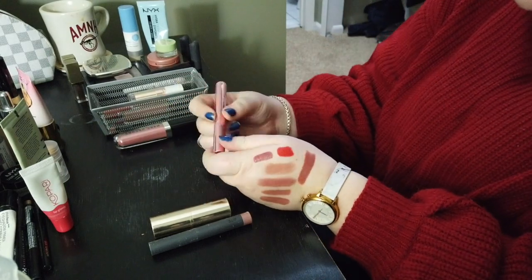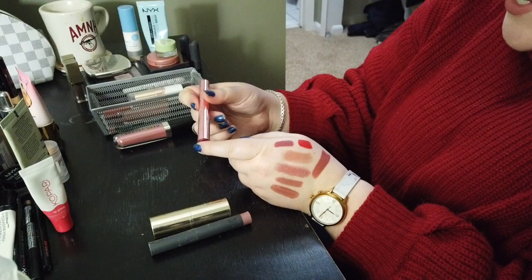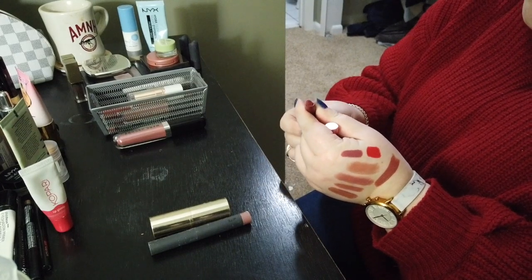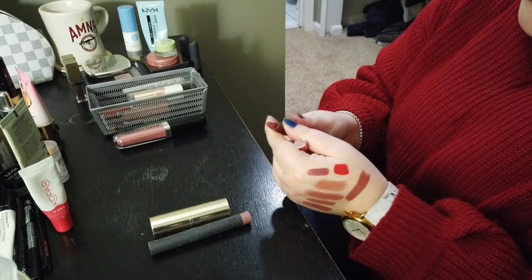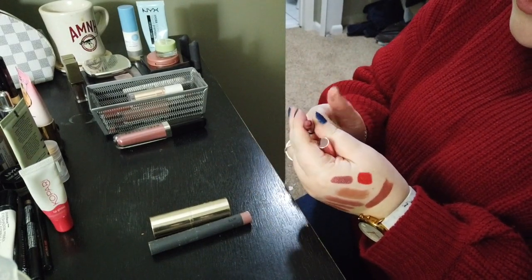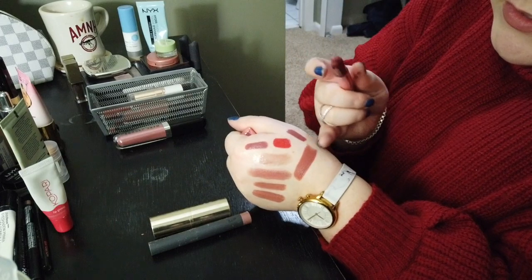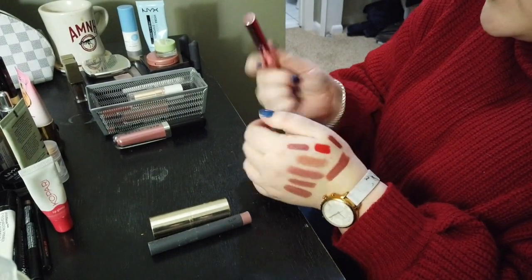Okay. This is the matching, so I have that lip liner from Ulta's Melissa Michelle collab. This is the matte lipstick in Spicy. I have used this quite a bit, but it's janky on the inside. Like, what is happening? Girl, get it together. Yeah, I don't really know how to fix that. So it is a nice shade, but I feel like it's close enough to Spicy that I don't need it, and it's weird in here. So I'm going to get rid of this.